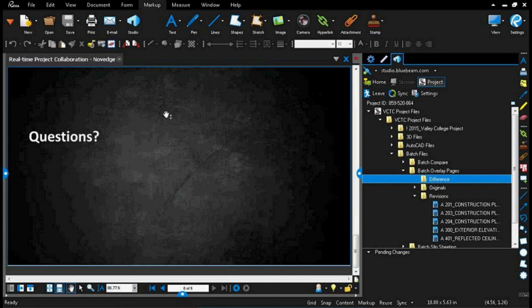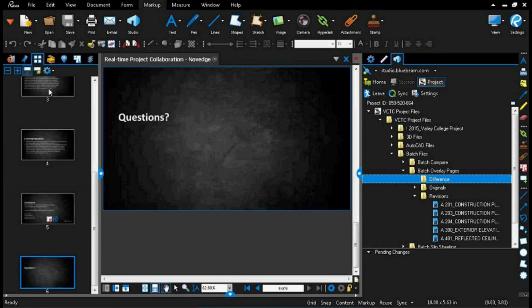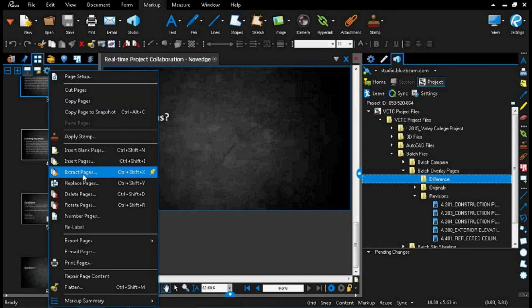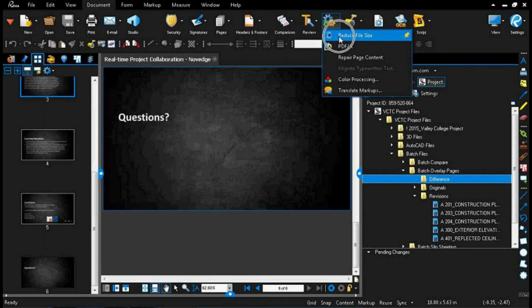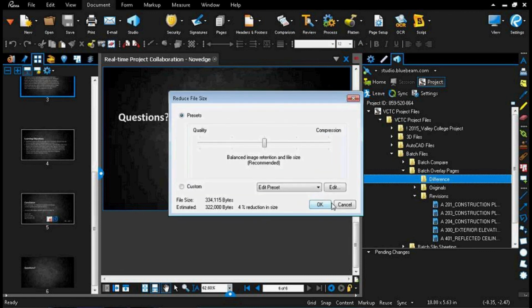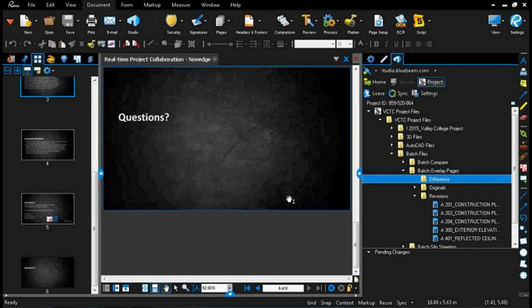Absolutely, and so I think that touches on that thumbnails tab, the right click and extract. You don't want hundreds of thousands of documents in one particular drawing set. So that's why we do suggest the extract pages, as well as our Sets feature, which I didn't touch on today, but allows you to work with lighter weight documents, even work together as a set, even though they're single page. I will also point out our compression. So Document, and you can process and reduce file size. It's very, very useful, and it gives you a lot of flexibility to be able to reduce the file size. If you have pictures and things like that, this will reduce, I've seen it up to 95% reduction rate in file size. So a great way to be able to do that, to increase your flexibility in that render time.